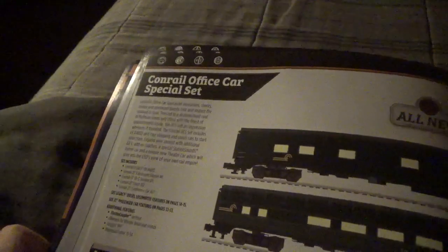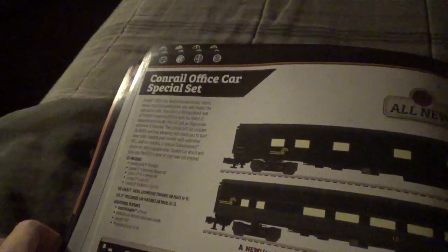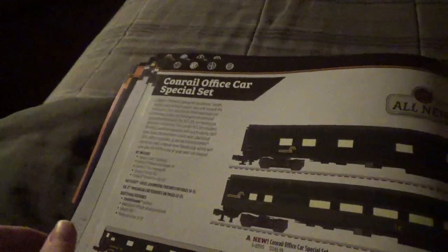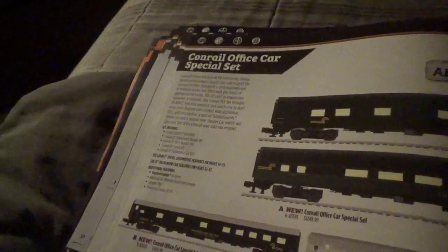I'll lay it down flat so y'all can see it. So the Conner office car special set includes two EA diesel locomotives. The Conner office car special let execs, clients, and media and privileged guests tour and inspect the railroad in style. Dressed in the senior's car, Pullman green, and fitted with the finest of amenities inside, such as Wi-Fi and a toilet and whatever, the OCS left an impression whenever it traveled. The Conner OCS set includes EA number 4022 and four sleeping coach cars to start your train. Expand your consist with additional EAs and coaches and a special station-side dome car and unique theater car, which I'll explain in a minute. So yeah, it's got everything you need here. So we've got 21 inspection cars.